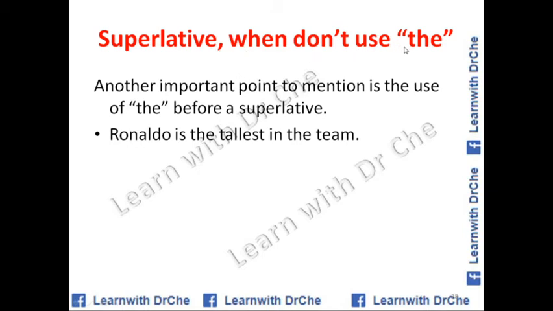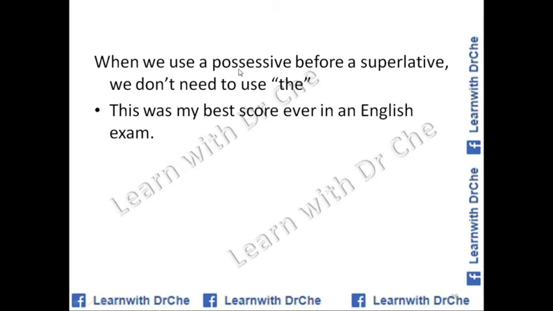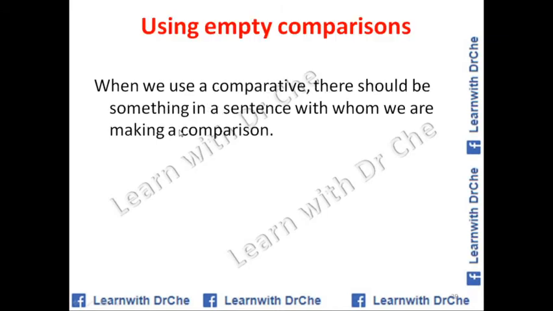Superlatives, we don't use "the". In some conditions we don't use "the" with a superlative when it is used in some special context. Another important point is the use of "the" before a superlative. Normally we use it: Ronaldo is the tallest in the team. But when we use a possessive before a superlative, we don't need to use "the". Here "my" is possessive and "best" is superlative. This is my best score ever in an English exam. So don't use "the" in this context.